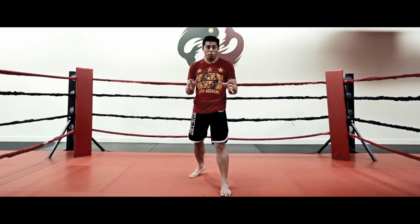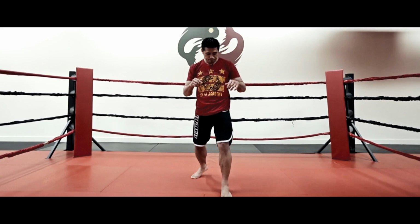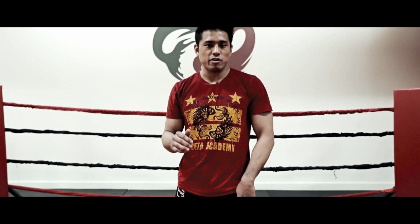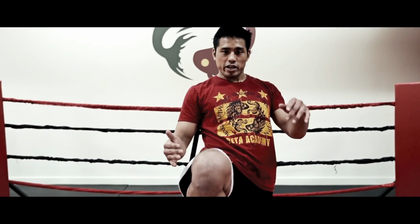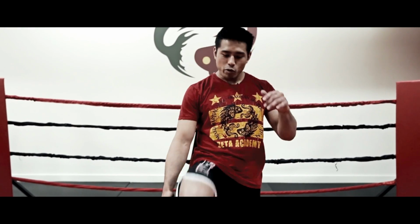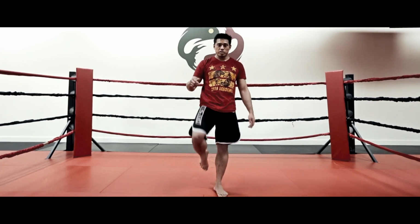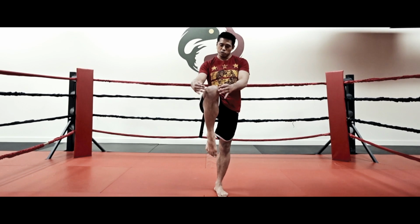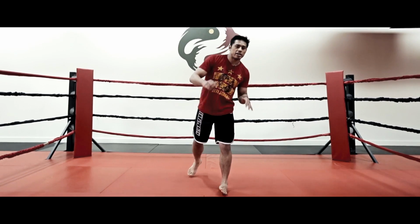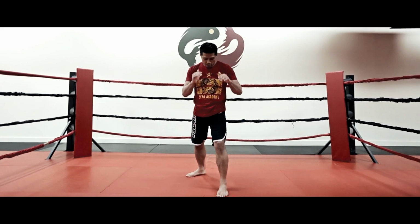Okay, so the 3 points of performance for the knee is going to be 1, stepping with the lead foot and come up on the ball of the foot there. It's very important. Okay, lift your body up. Number 2, what we're going to do is just bring our rear leg up and keep our foot pointed down to the ground. Very important that my foot is tucked in tight. Okay? I don't want to leave my foot up because what happened now is my knee is not very sharp. So I want to make sure my foot is tucked, and now I get all my knee focusing all the strength forward. Okay? So here we go.